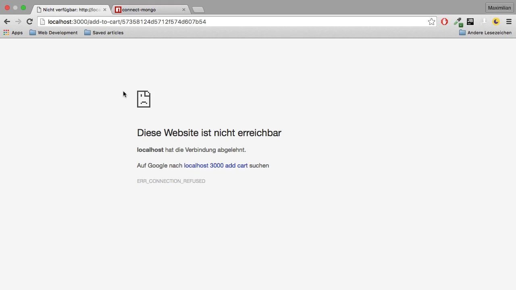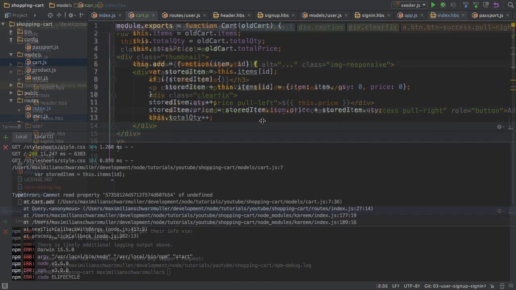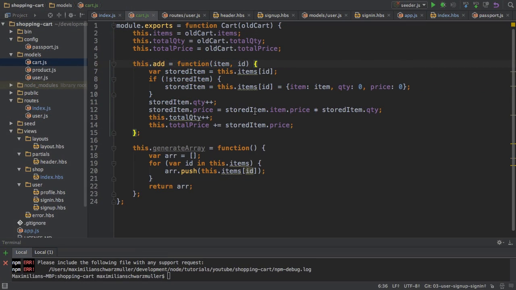I'll navigate back to the product page and I'll try this again. Now at least we get a real error, so let's see what happened. The problem we got here is maybe a bit hard to spot. You could think that this line would be the problem, since we try to access something on an undefined object. However, this item is only undefined because if I pass old cart to be an empty JavaScript object, then of course old cart items is undefined instead of an empty JavaScript object, because items doesn't exist on that empty object.